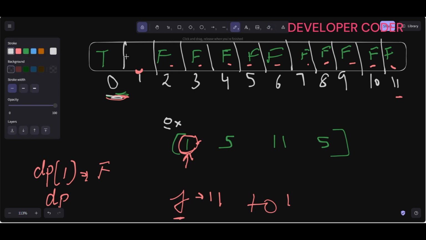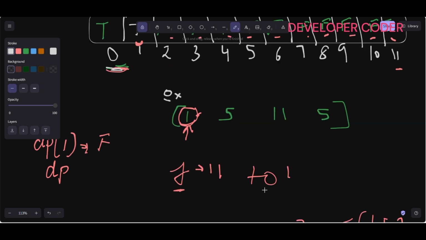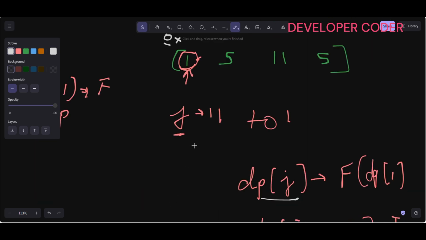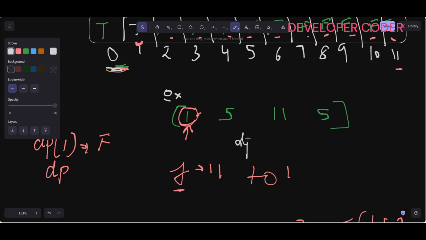So here we are going to run one loop, j from 11 to 1, and here I'm going to operate my dp of j as dp of j or dp of j minus nums.